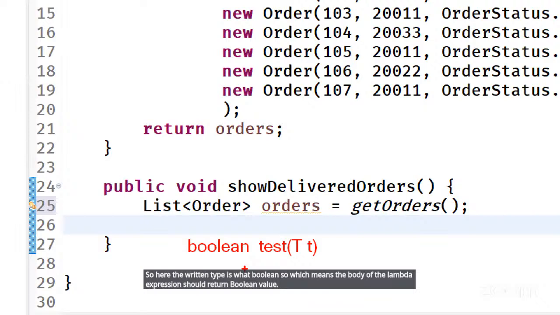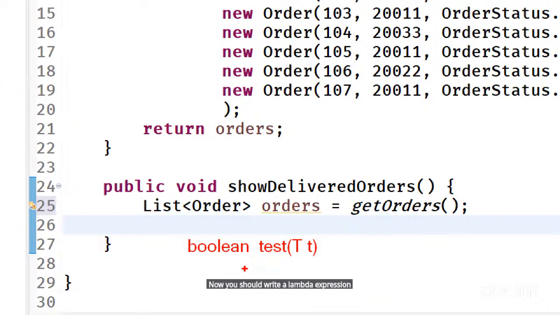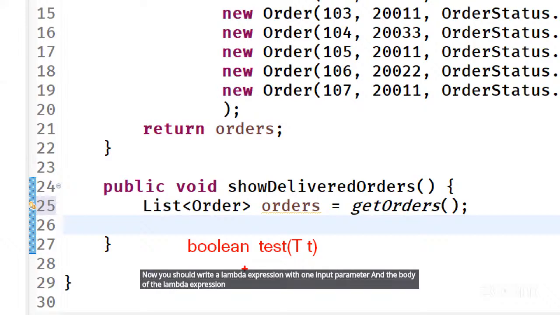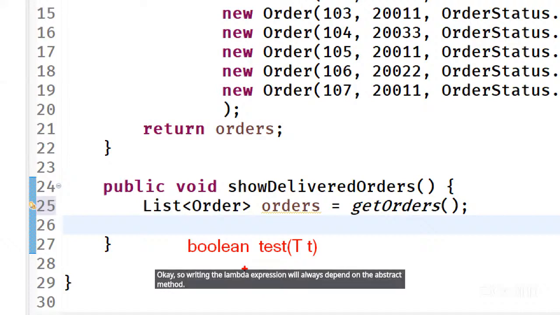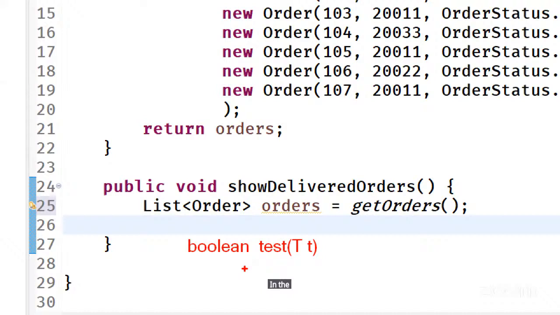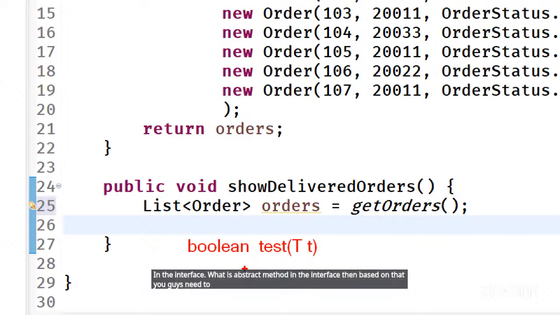So you should write a Lambda expression with one input parameter, and the body should return a boolean value. Writing the Lambda expression will always depend on the abstract method in the interface. Based on that, you need to construct the Lambda expression.